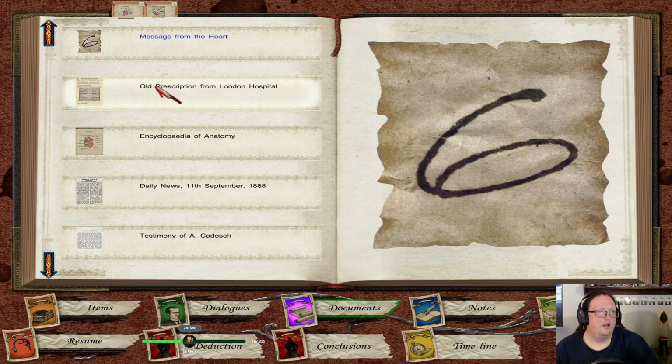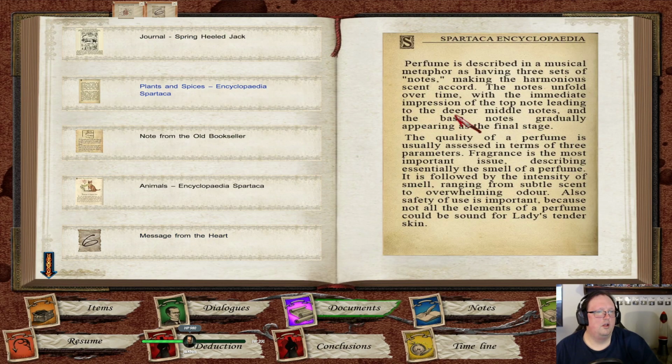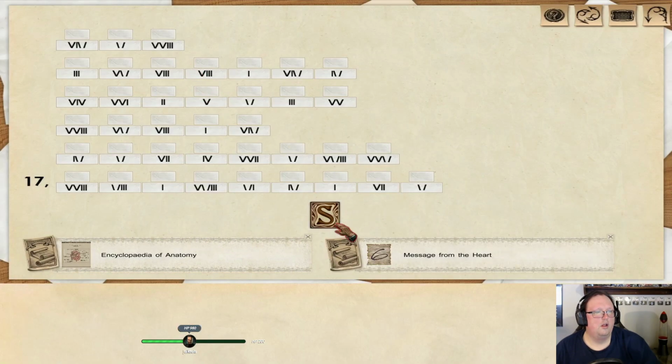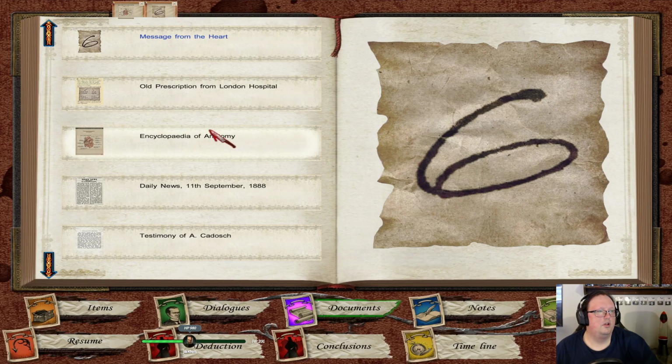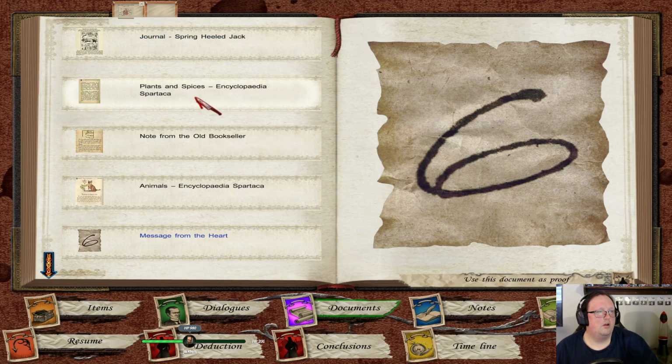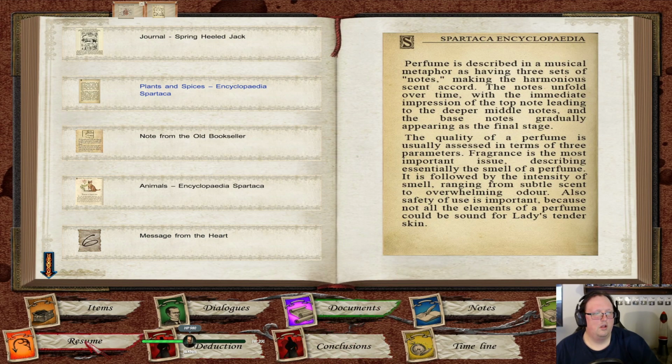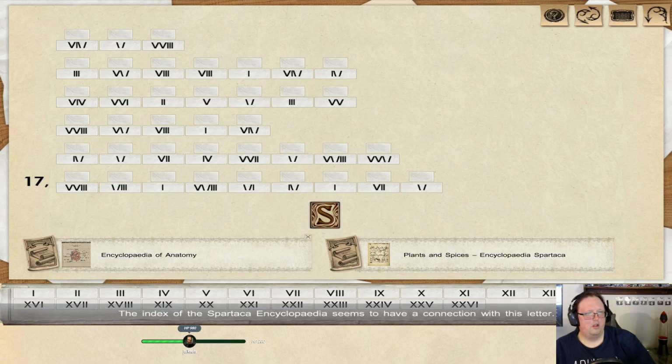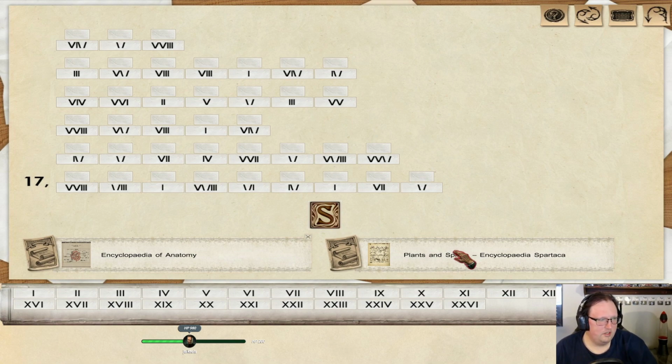Wait. Oh, I know. Oh, right. I have to do this. Ta-da! Hey, go away. I want this. Okay. Roman numerals up to 26. So now what am I doing?